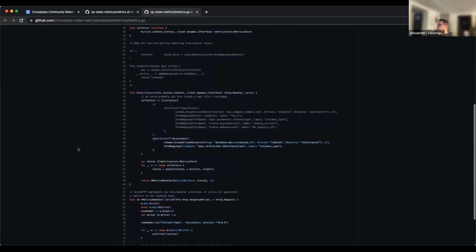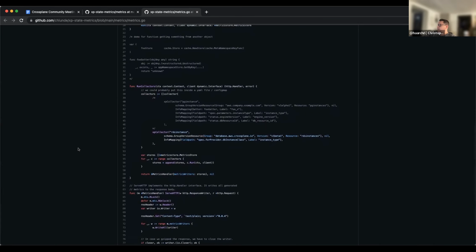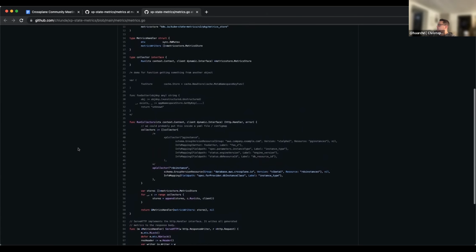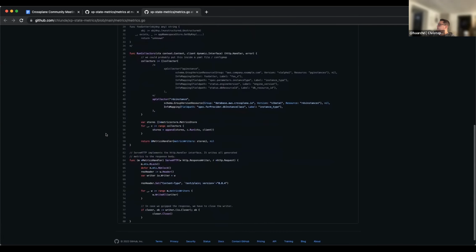You can very easily add here the XP collector for groups and versions you want to monitor with the state metrics. So you can add at the end whatever you want there. And then if the metrics are there, you can grab them. Oh, okay, got it. So you can essentially extend this code to define a set of collectors. Yeah, it's more like a proof of concept at the moment, what Carl has here, but it's easy to extend.